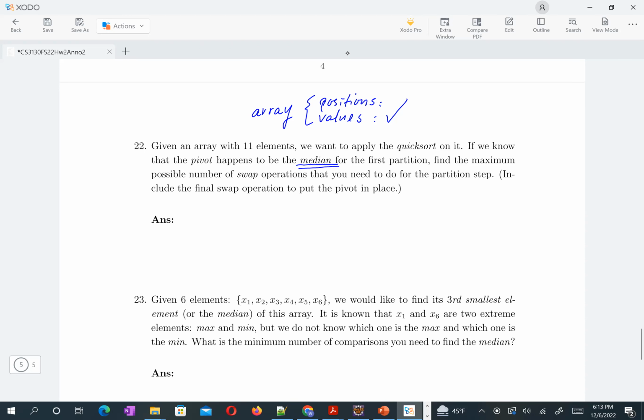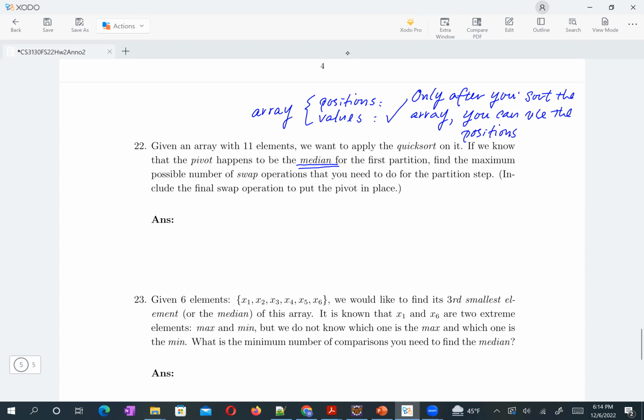The positions are only meaningful after you sort the array.